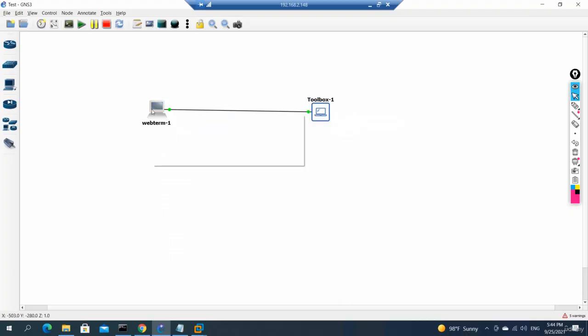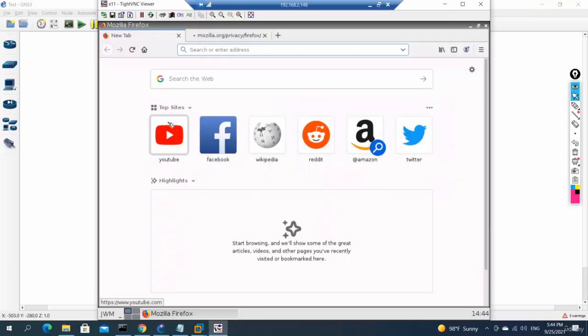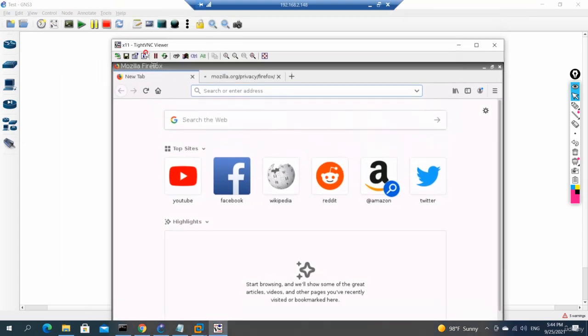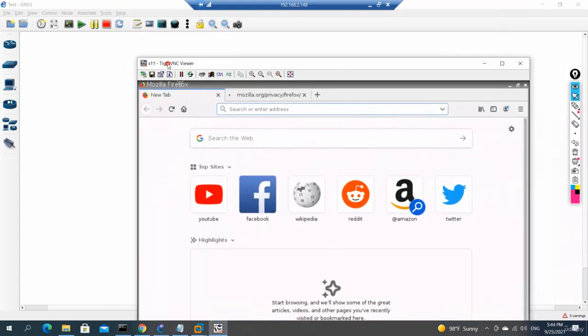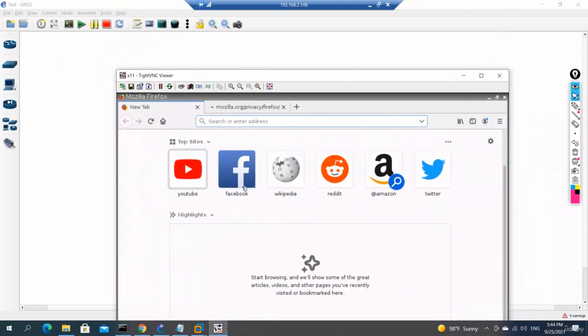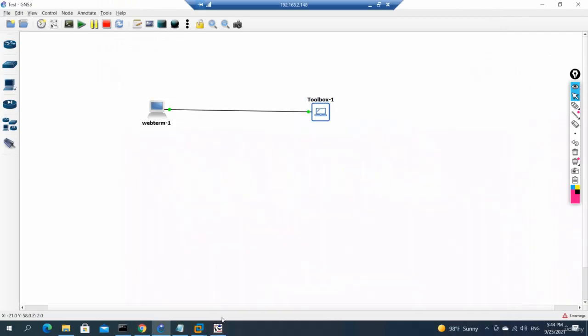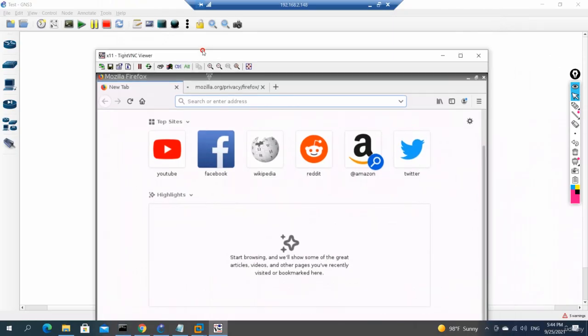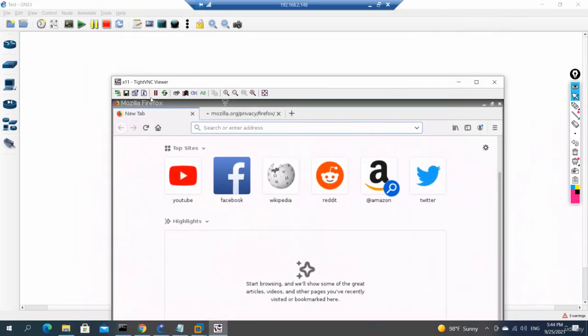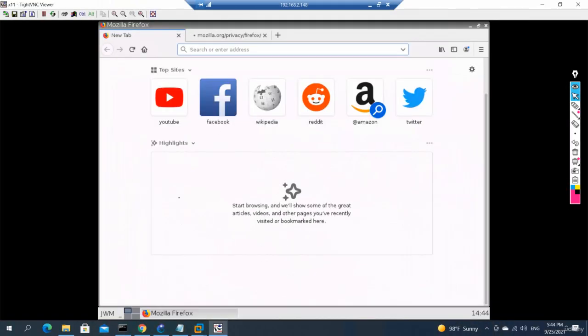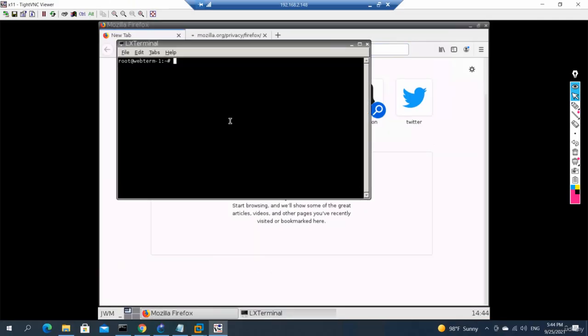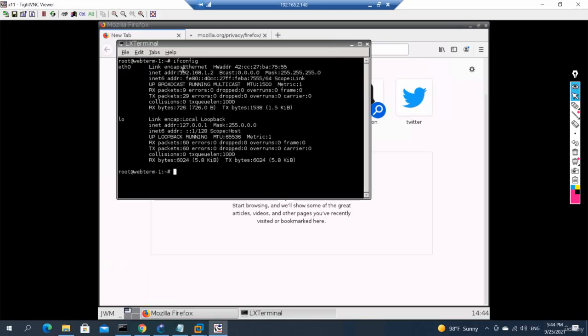And if you see, double click, we will take console of this one. When we take console, it looks like this. Okay, it looks like our client device, like we can use for browsing or anything. This one is nothing but web term. Okay, web term looks like this when we open. And as well as we have CMD also. We can go here and go to terminal. Here we have the CMD also. We can write ifconfig, so we can see the IP address 192.168.1.2, whatever we assign, that IP.